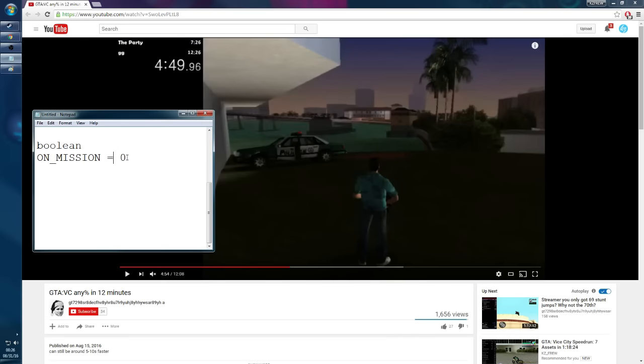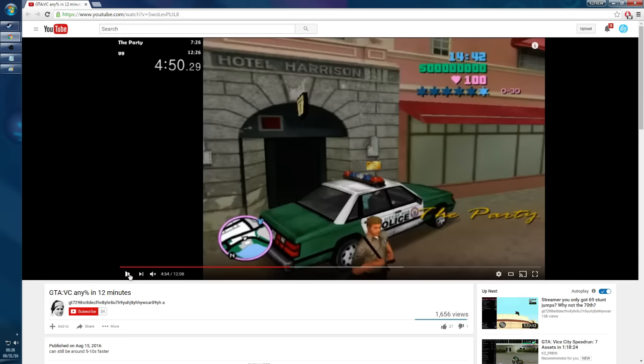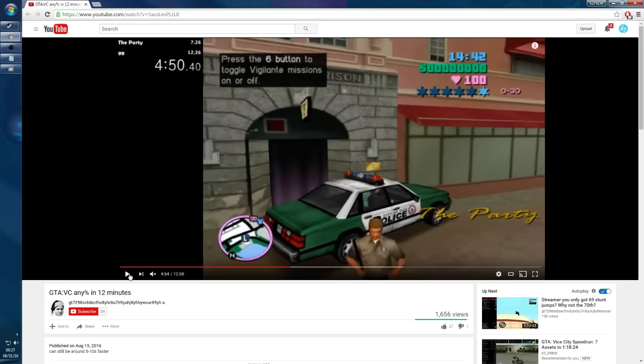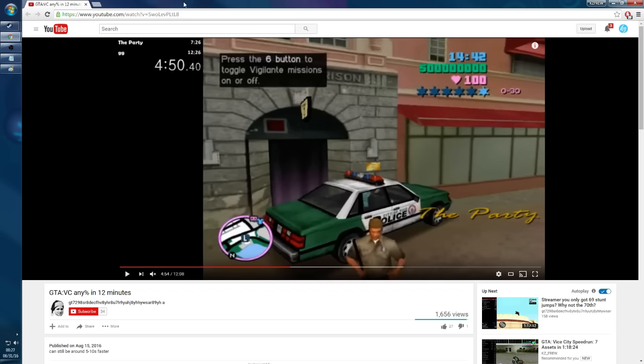And what happens when you fail a rampage? Well, your on mission goes to zero, right? Because you failed a mission. So that's exactly what happens. If you'll notice now, this is right after he played his replay, where the internal clock is at 3 minutes and 19 seconds, that the little L is back. The little mission marker is back. The timer is gone because the rampage failed. And the handy dandy thing about this is now he's going to start the rampage again.